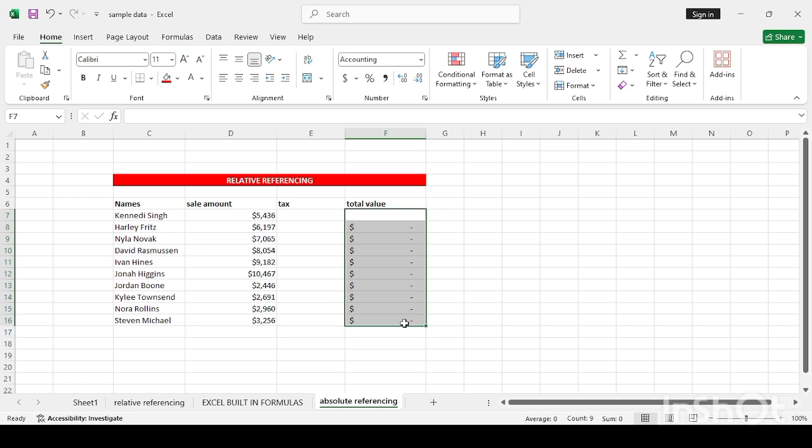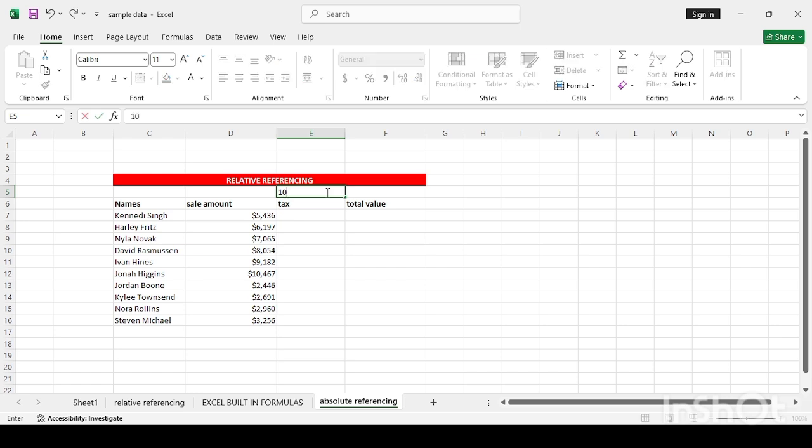With this now, let's say I put a tax here and I say the tax is 10%, or I write it on top of here, 10%. Now this 10% value, I don't want to write it in every place here. I just want to write it in one place, and I want Excel to be multiplying it just like that. That is where we talk about absolute referencing. Absolute referencing, you can keep the value in one place and allow Excel to be using that same value. So what will I do?